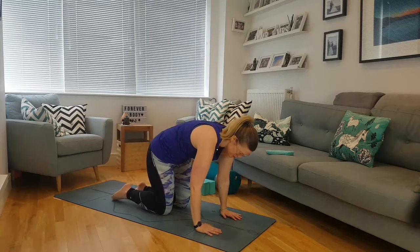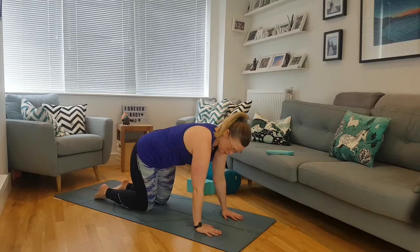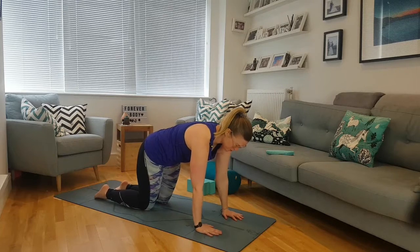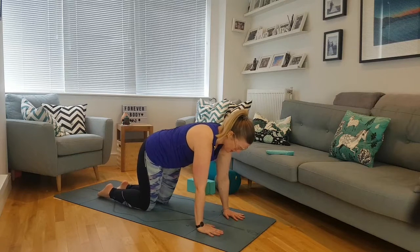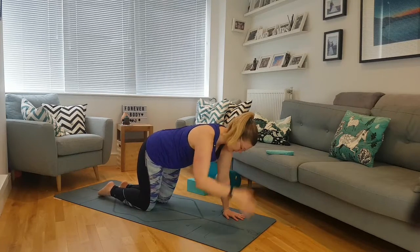We're going to have those hands underneath those shoulders and those knees underneath the hips. If you are mobile in those elbows and tend to lock them, try to soften those and draw the pits of the elbows together. Keep pushing that ground away, rising up in the center of the body, imagining a magnet on the back — feel that activation, thinking about the connection from the sacrum to the scapula to the skull.